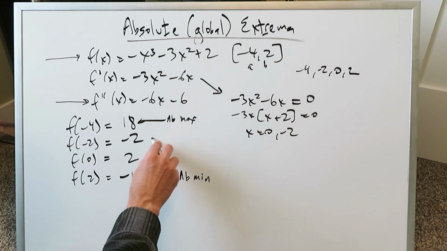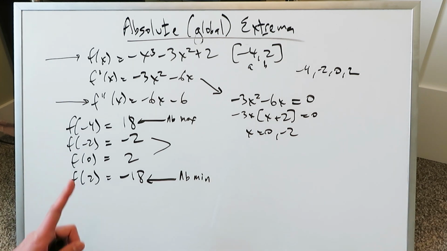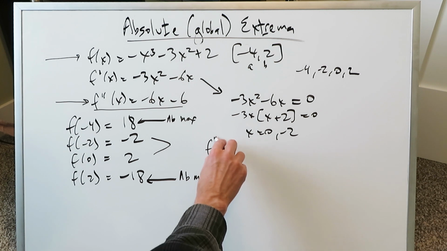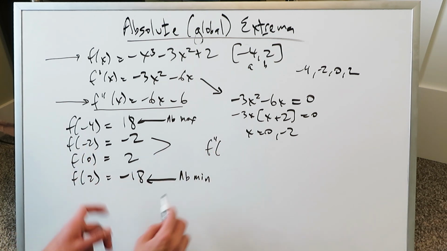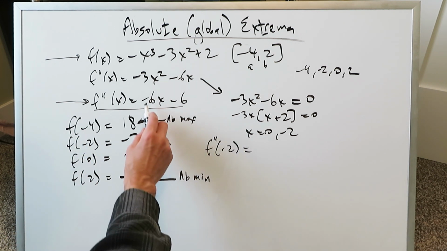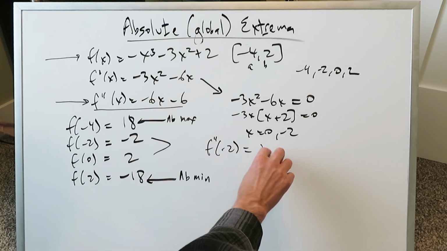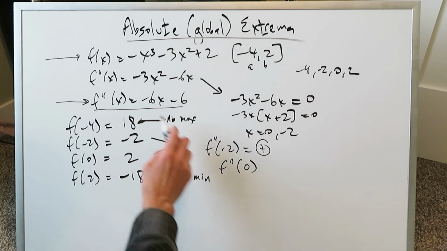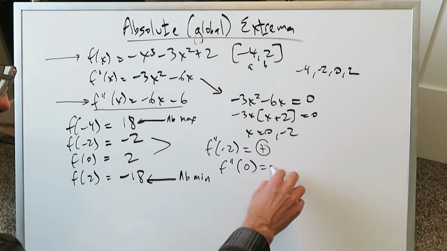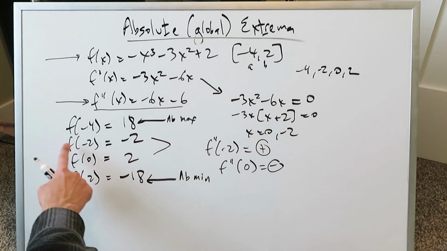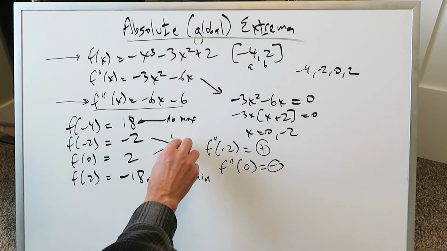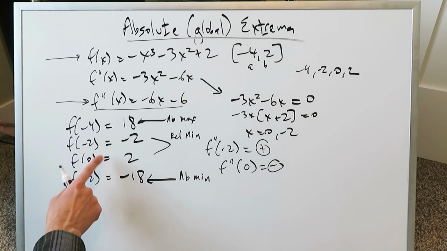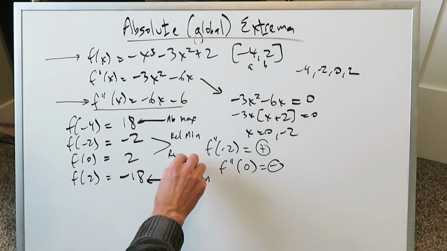And now I have to determine what these are in terms of relative or localized extremes, and I can do that by putting them right over here. When I do f of this minus 2, you're always putting in the x-axis value. When I do that, I'm doing a minus times that, I'm getting a positive output. When I'm doing a 0 in place of there, I'm getting a 0, but I'm getting a negative output. That tells me that this right here, the minus 2, is going to be a relative minimum, and this 0, the critical point of the 0 value, is going to be a relative maximum.